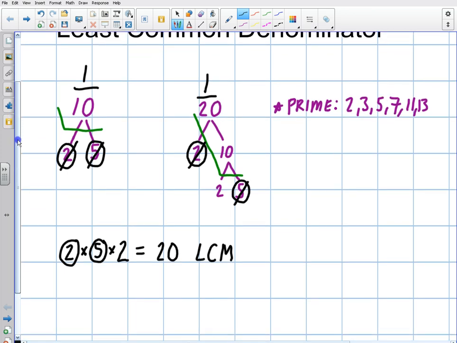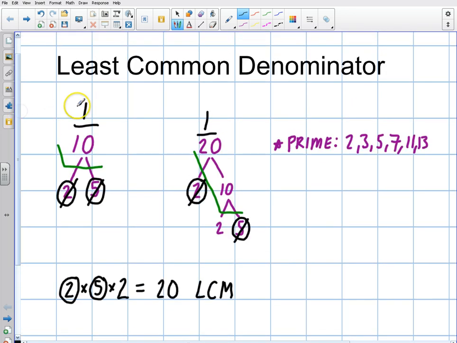Let's do another example. So hopefully you can understand that. Let's just review for a second here. So for my least common multiple of this, I made my factor trees, and I found my prime factors, and I found the common prime factors, and I took them out. Each time they had something in common, I struck it, I circled it to show it was common, I crossed it out. I looked for the 5, crossed it, took it out once. Whatever's left over is there. That's my least common denominator if I was looking at these two fractions.